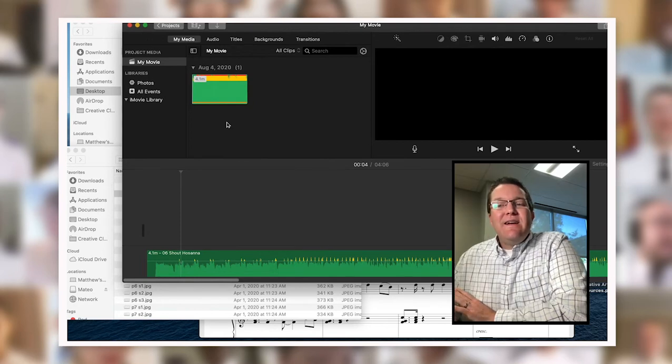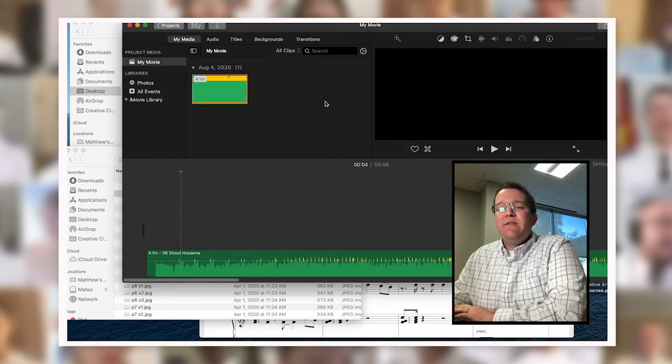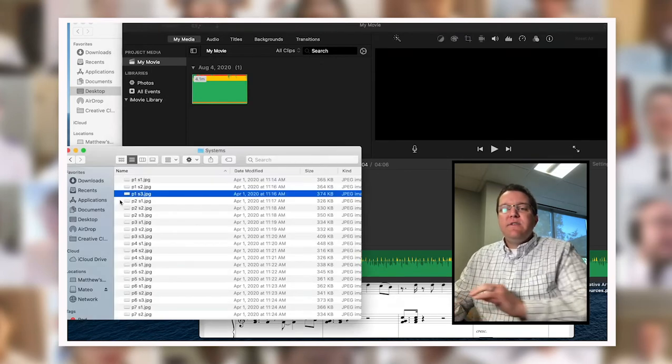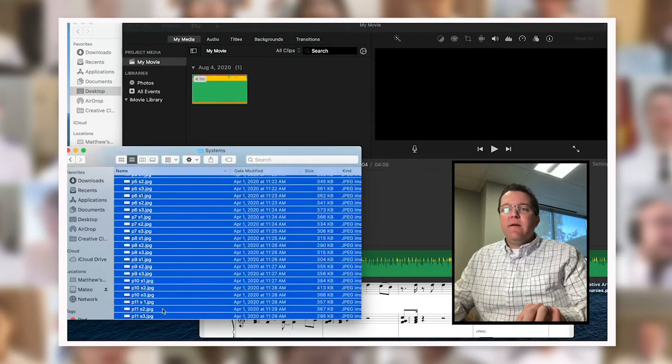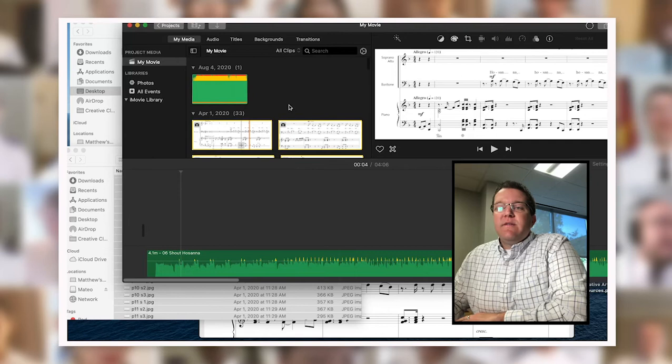So the next thing you're going to need is an MP3 of the demonstration track. And a lot of our Salvation Army music, they put out demo tracks for all the new music, and so you have all this at your fingertips really. And so you can see I put the audio track into iMovie, and it's down here on my timeline. And now I'm going to take all those systems and just drag them over here as well. And so they should be in order because I've labeled them that way.